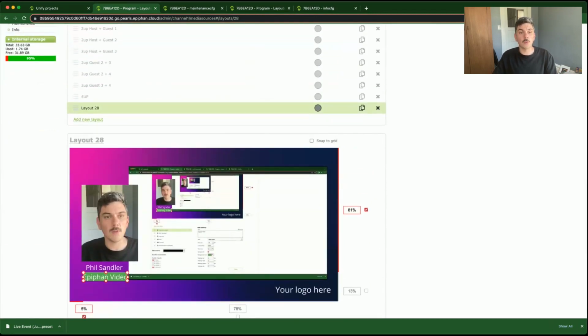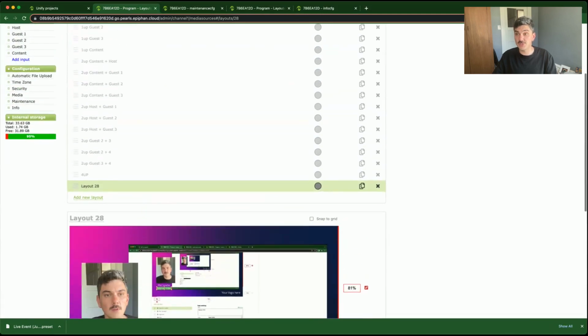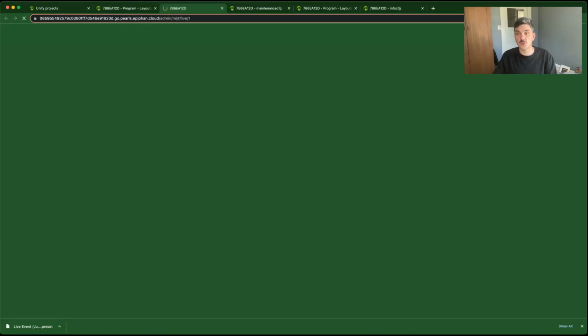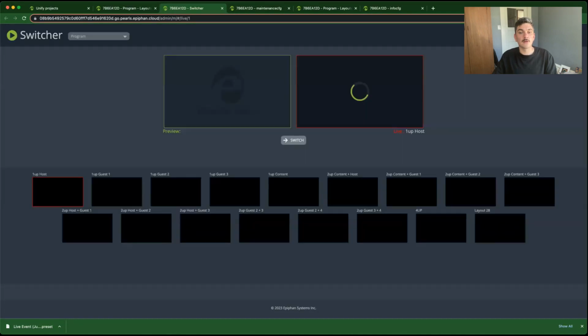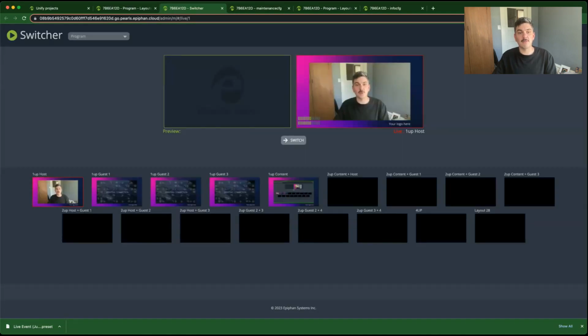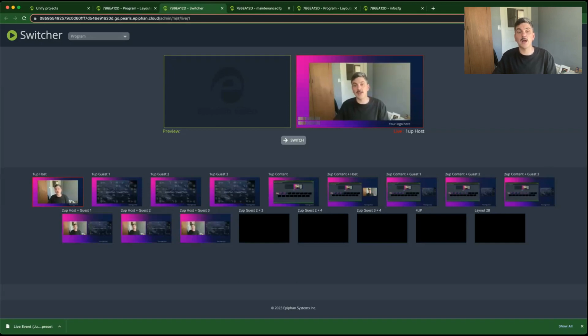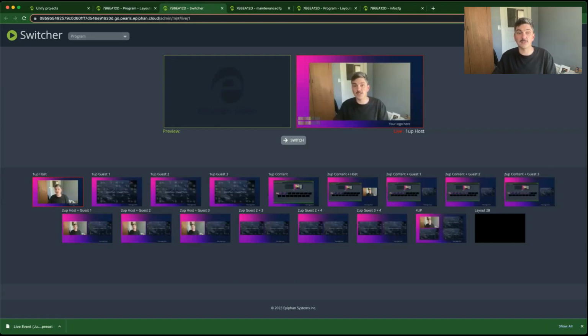Now, let's go through what you're going to need to do to actually produce your live show. You're going to want to scroll up, and under the channel that you've been doing all your work in, you're going to click on this button right here, which is the switcher. In the switcher, you will have an overall view of all of the layouts that you've created and a live view of what each of these layouts currently look like. So the one up host is the one that is live, as you can see, because it has a red box around it and it's displayed on the right-hand side over here.